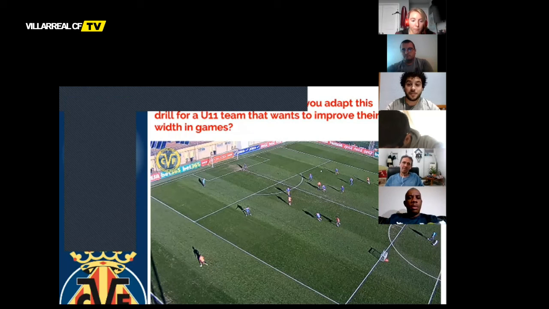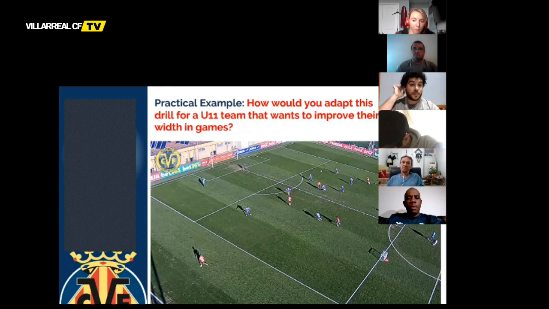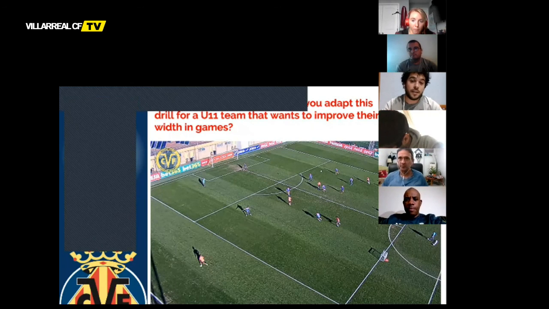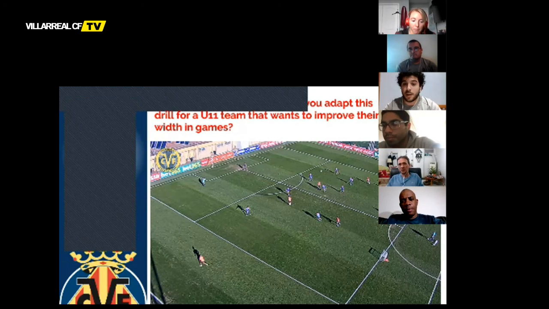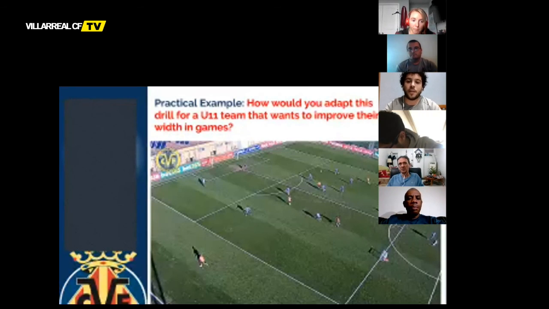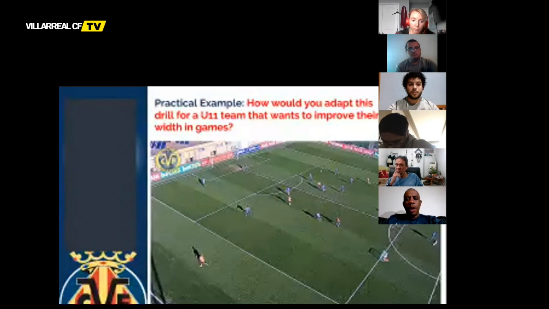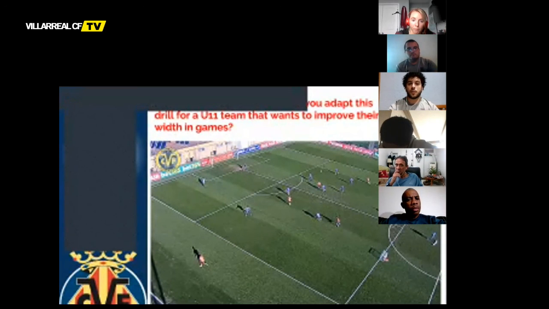U11, so that's another thing. That's another point. Finally, we have a U11. How many players do we have on the field? We are seeing right now an 8v8 or 10v10, or I don't know how many players we have in that field, or they are going to play in that size. We need to adapt that. That will be a U11. But that is a good size to play with a U11 team. Has to be at least half field, isn't it? Should be playing half court.